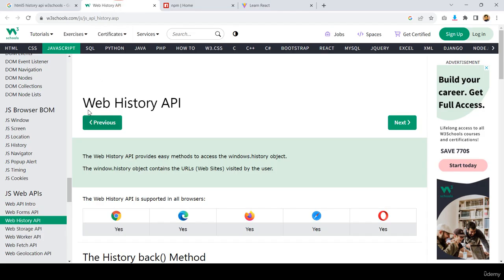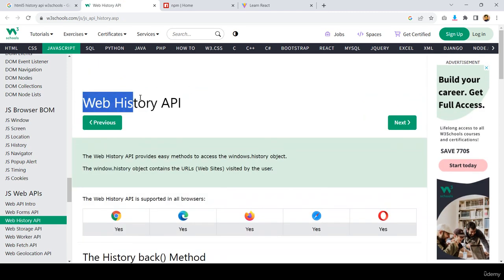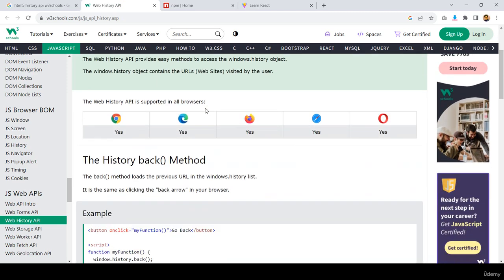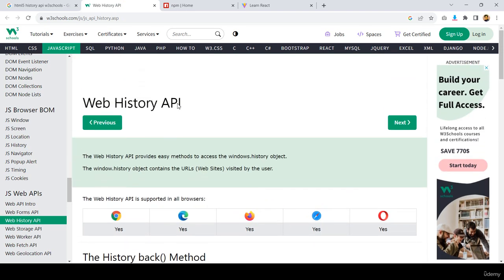That is called the Web History API. So if you are using HashRouter, it does not use any web history API. But BrowserRouter actually uses the web history API, so it saves all your data in the browser history, gets this browser history data, and loads all your components.